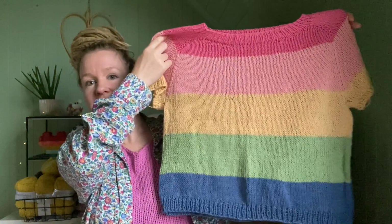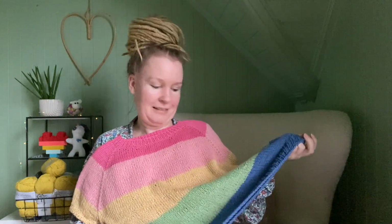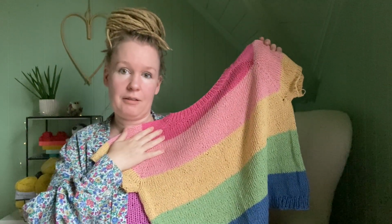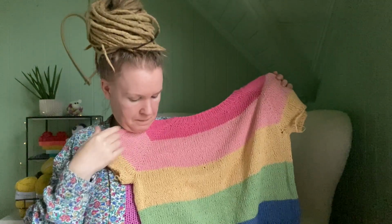And here it is, the Tolsta Tee with stripes. The colors are new colors from Sandnes Linn this year, most of them. This is Bubblegum Pink, Blossom, this one is an older one, Straw Yellow, and then Spring Green, I think it's called, and Regatta Blue. Did not weave in the ends.